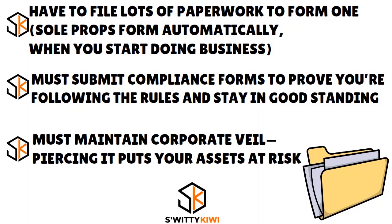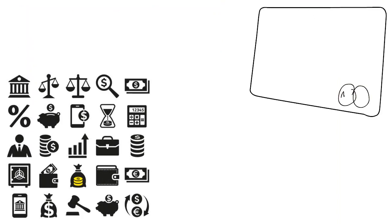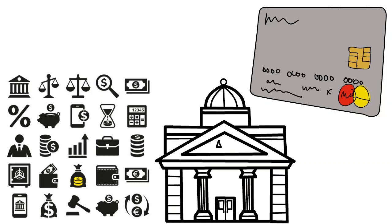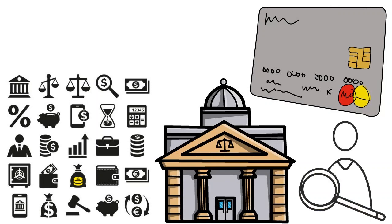And the best way to do this is to just segregate your personal affairs from your business affairs. So you want to have a business bank account. You want to have a business credit card. So in your everyday dealings, you do not mix business with private matters. Okay, it's very important. And again, you have to do this not only for the courts to maintain this liability protection that you have, but also for the IRS. So when you file your taxes, you have a clear separation of things. So if you were ever to be audited, the IRS will see that, okay, you have actually maintained this corporate veil.